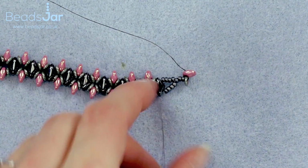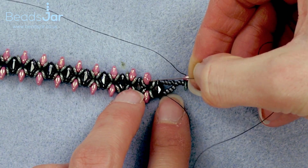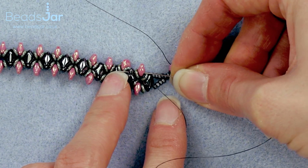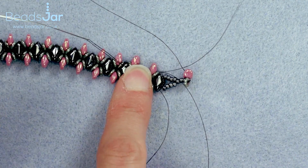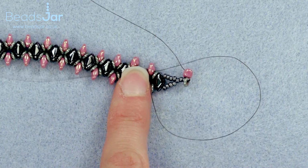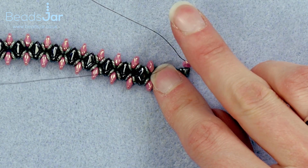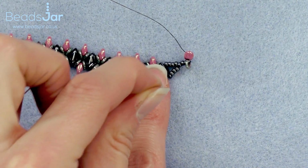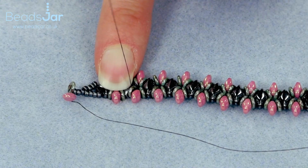So I've come out through the O bead, through the SuperUno and the O bead, and I'm coming out next to the second GemDuo, and this is where I'm going to tie this side off, and then we'll go back to the starter bead and tie that side off as well. So my thread's now coming out of the side of the GemDuo and before the O bead.